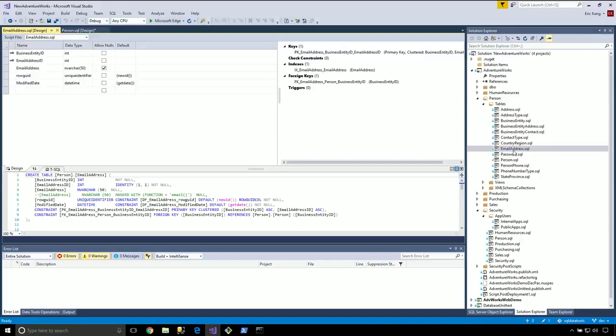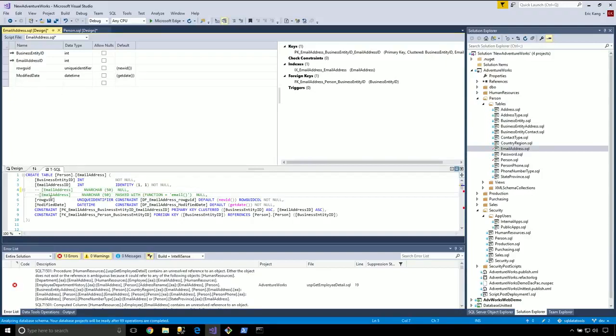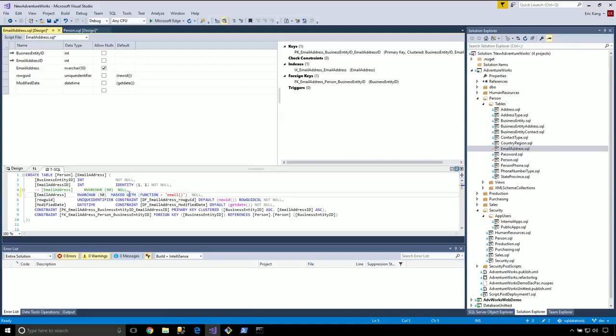That means go to the email address SQL, which is the email address table, and I will... Okay, I'm running my demo on a virtual machine, so it can be a little bit slow. Yeah, it takes a few seconds. All right. I changed my code to enable the MASKED WITH clause in my code, and let's build.